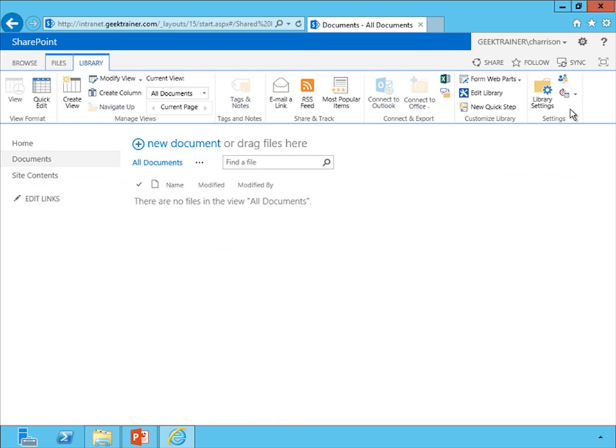One of them is Library Settings, and that will take me to the Settings page from which I can modify permissions. But you're also going to notice there's a little hero button right here that will allow me to modify the permissions on this list. Now, it's called Shared With if you mouse over it, but it's going to all be about permissions.